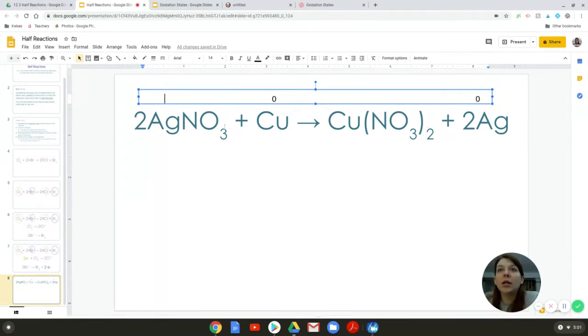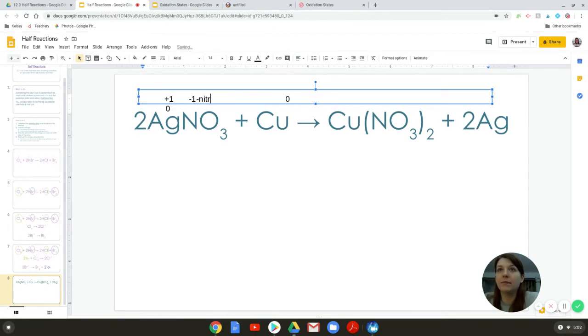If I were to uncrisscross this, remember there's an imaginary 1 right here. The nitrate's overall charge is -1. You can find that on table E in the New York State reference tables. And then after the nitrate, remember that's a polyatomic ion, there's an imaginary 1 down here. So silver is going to be +1, and my nitrate is going to be -1. That's not for the nitrogen or the oxygen, that's for the nitrate.